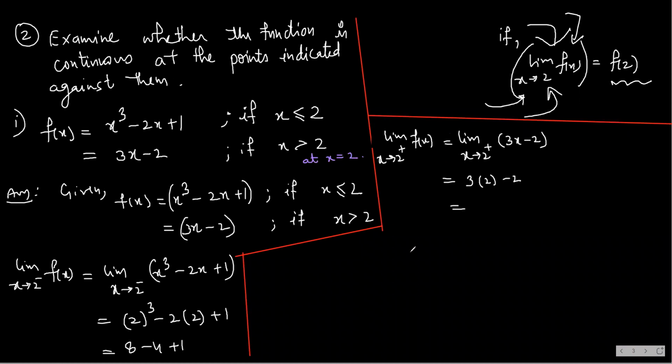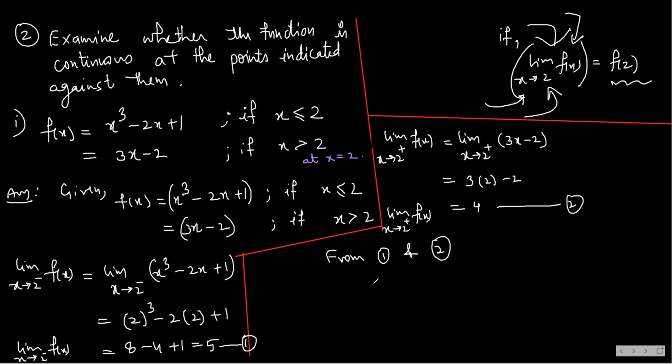minus 2. Okay, here the left hand limit is 5. Right? This is 5. And here the right hand limit we found, what is it coming? 6 minus 2 is 4. So I have limit f of x, x tends to 2 negative, 2 positive is 4. So this is 1, where I have the left hand limit at x tends to 2 negative. I write this as equation number 1, and here this is equation number 2.